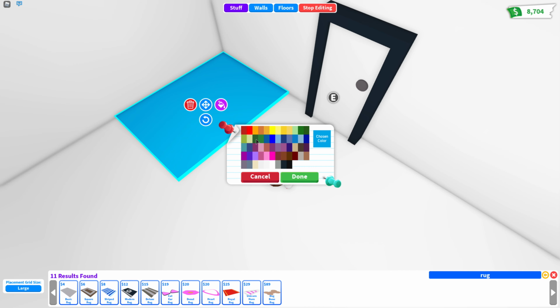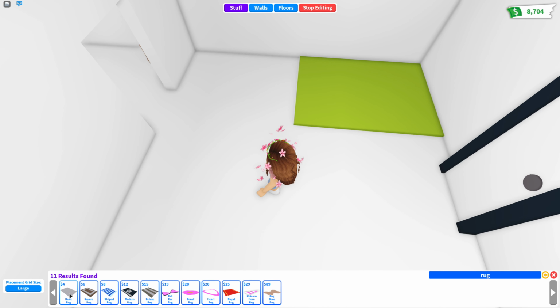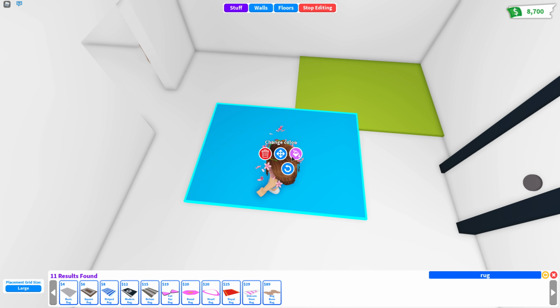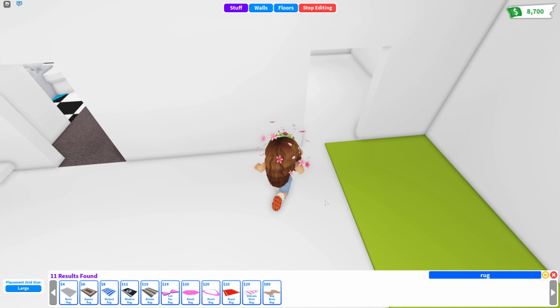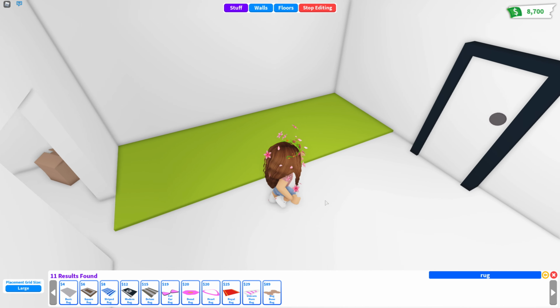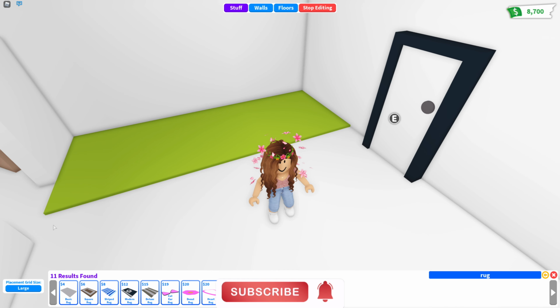We're going to turn them a nice, pretty soft green color. I think I'll pick this one for now. We're just going to lay out a couple of rugs so we know exactly what size we want this to be. And then, of course, we need this to extend past the door. So you come out and here's your patio. The line needs to be between here and here.